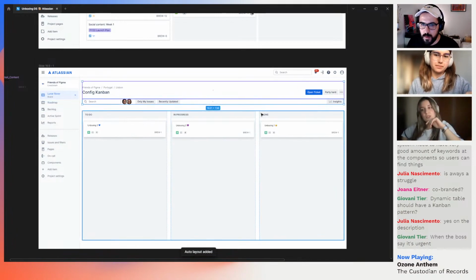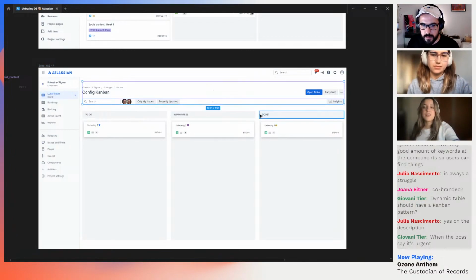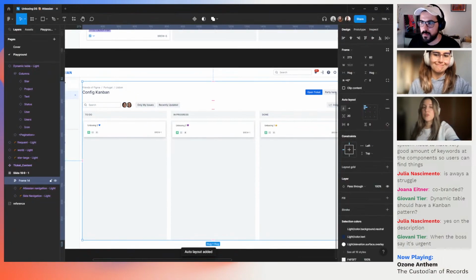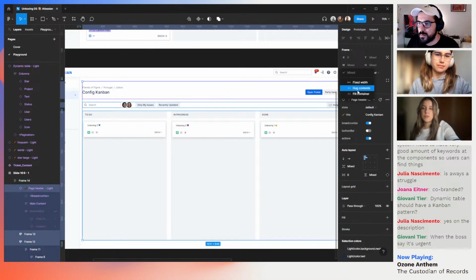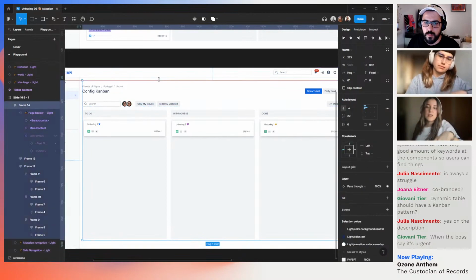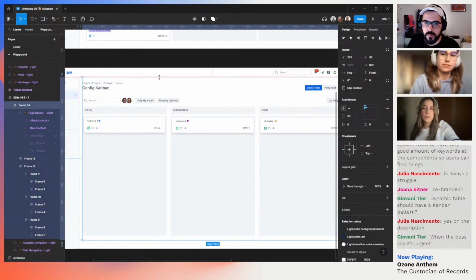So this is also a pretty scaling design system. It has already a lot of information. It's a pretty big team working on it. So if it's the first time you are looking at a design system, it might seem a bit overwhelming. But they do have some different technical perspectives that are really good. They use very different ways, component properties. They use slots, so I think it's a pretty complex and a pretty complete one.